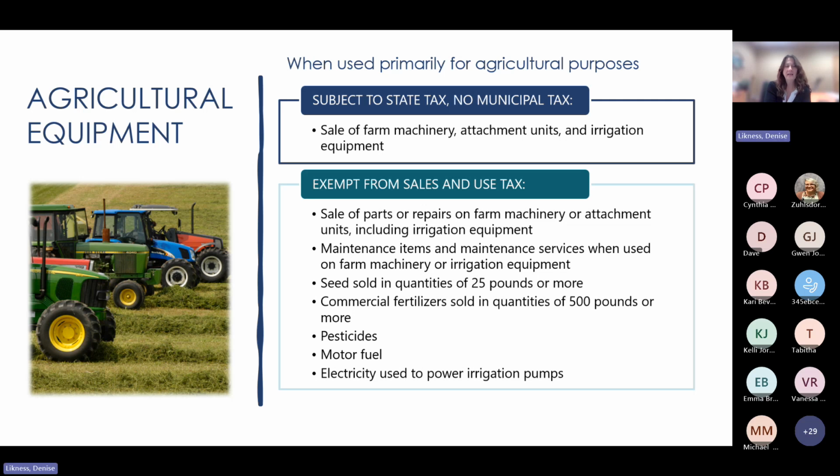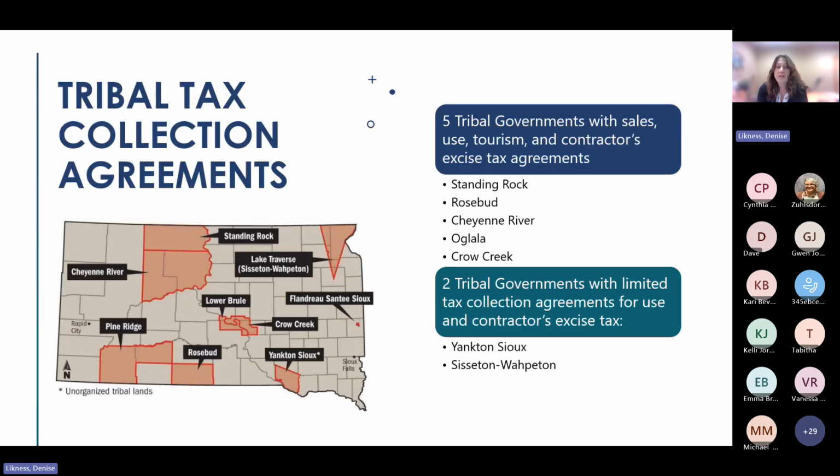And the reason the seed thing is, if you are selling seed and a contractor comes in and buys seed, because some of them do, they will come in and buy seed over 25 pounds to say they did some work on a boulevard and they got to seed it. That would be taxable for that contractor. It would be taxable.